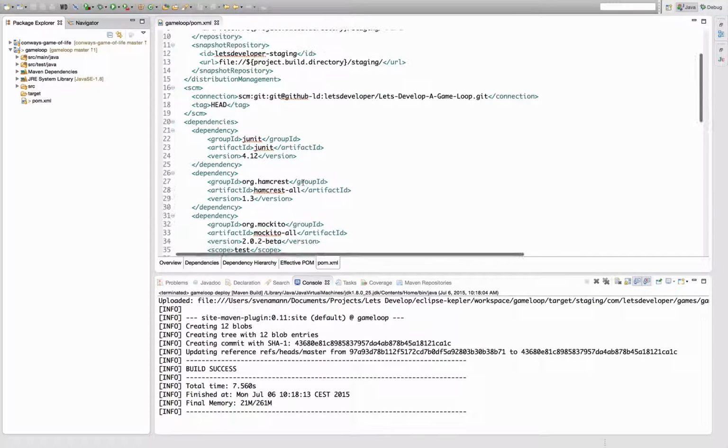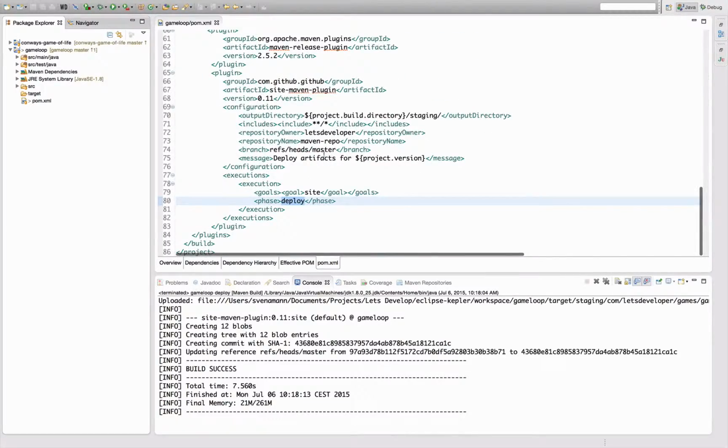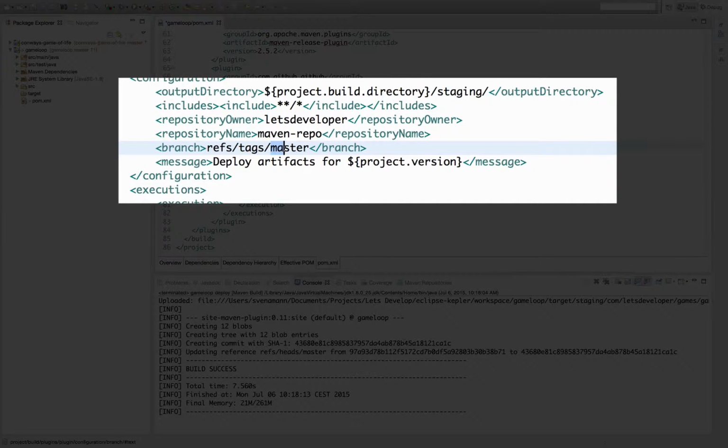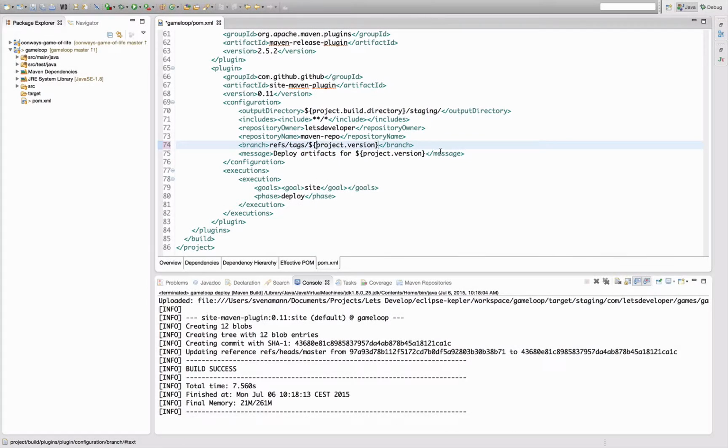Instead of committing your changes to refs/heads/master, I would propose committing them to refs/tags/project version. This will essentially create a tag 002-SNAPSHOT in this case, or for the release then 002, and commit your release artifact files or development version artifact files to exactly that tag, which means they will stay available for all future to refer to by this tag ID.